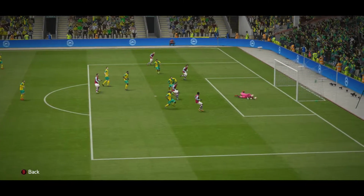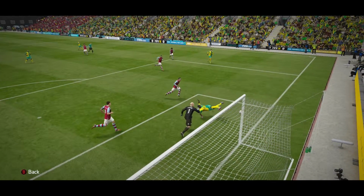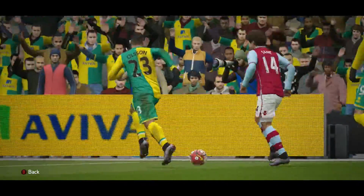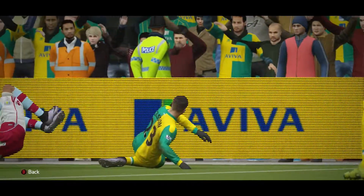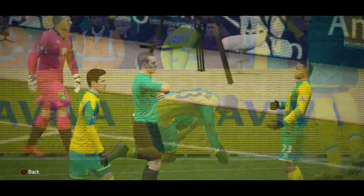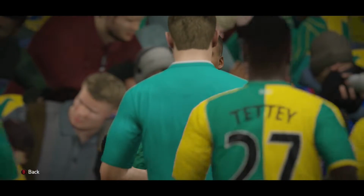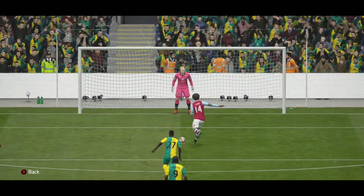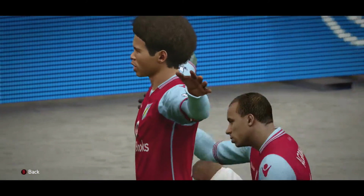Great save by Ruddy, and the ball this time wouldn't quite fall. And Norwich with a glorious chance to make it 2, Lafferty though putting it in the side netting. And then Sané driving into the area, and Olsen, he brings him down. A stone cold penalty, no doubts about it. Olsen not happy, but Sané, he picks himself up. And can he beat Ruddy? Oh, he can. He goes right into the top bin.